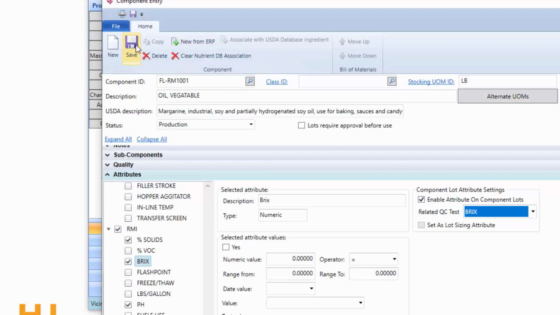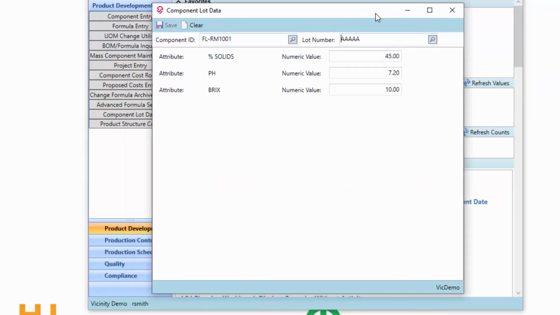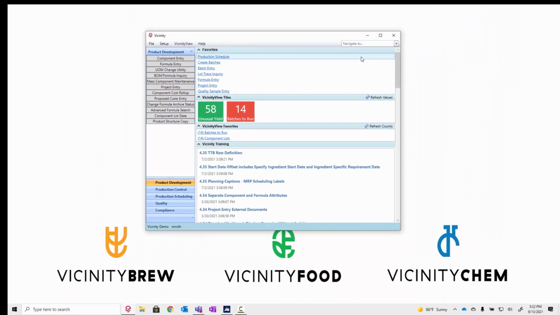The nice part about this design is that I don't actually have to use quality if I don't want to, but if I am using quality, I automatically get this. So the component lot data is there so that you can record any data on a lot by lot basis, numeric, date, text. You can track any of that kind of data that you want against a lot, generate reports like a C of A, or see all this data in lot selection during batch entry. Anyway, great amount of flexibility, especially when you're wanting to start tracking information on a lot basis, maybe or maybe not quality type of data.